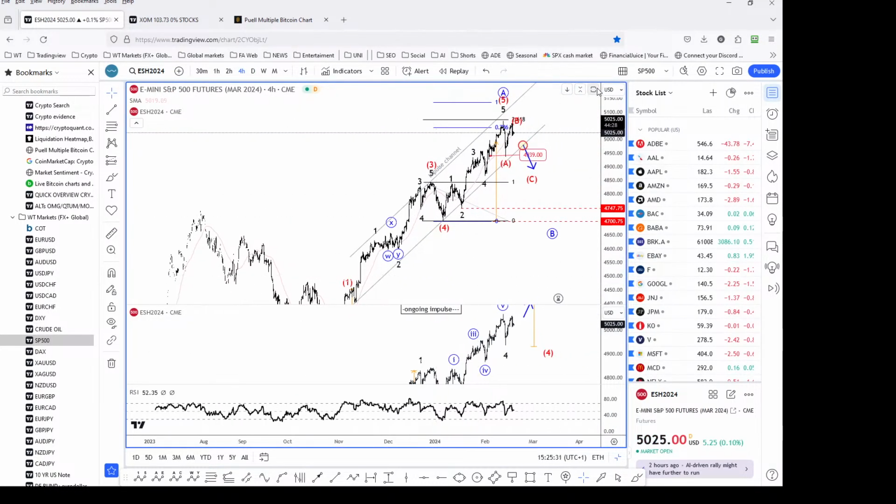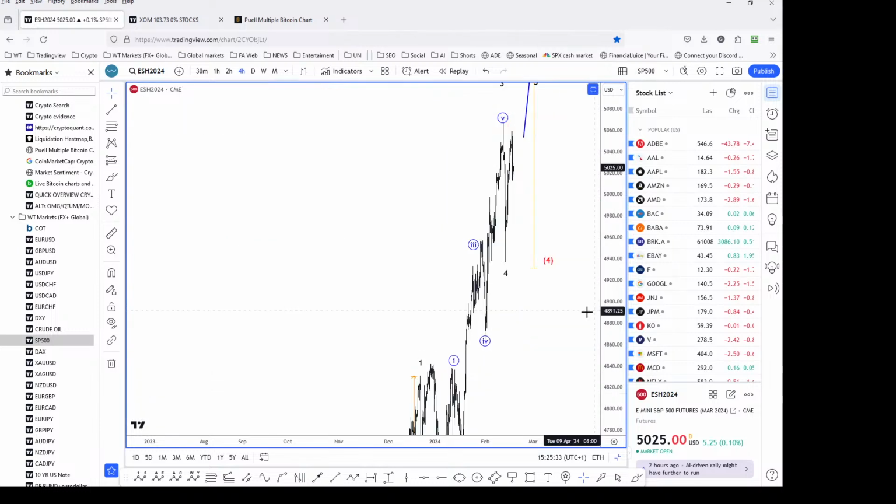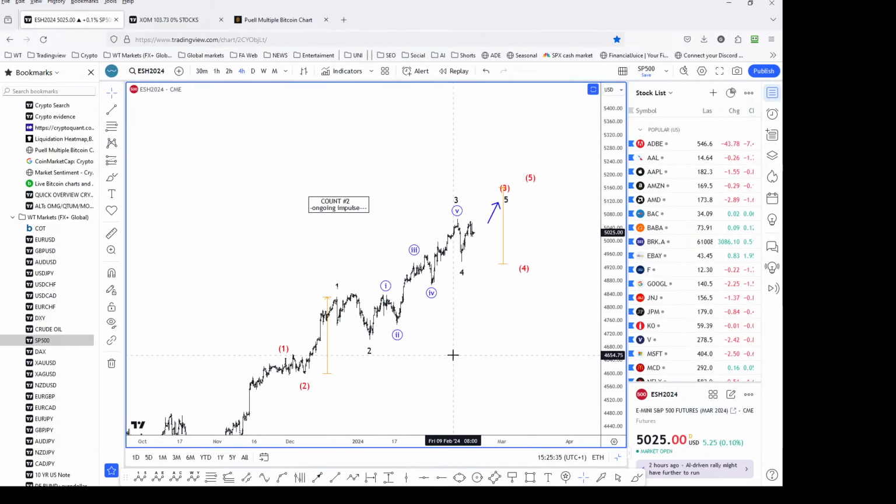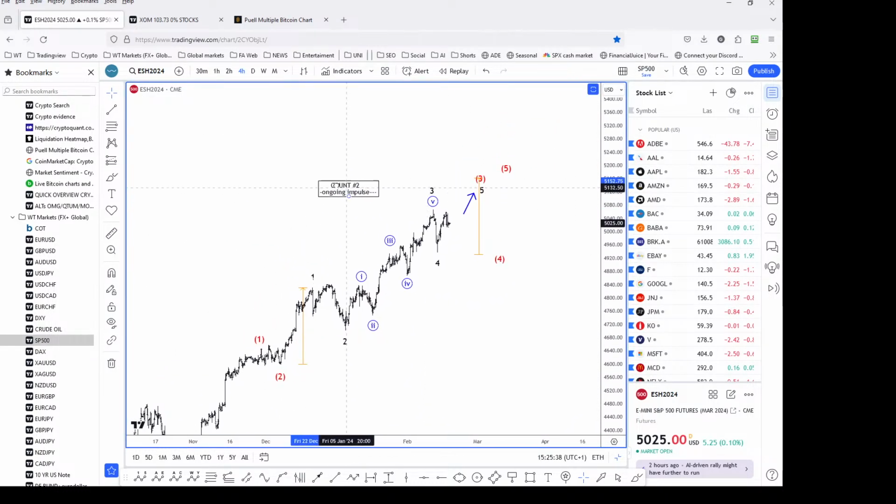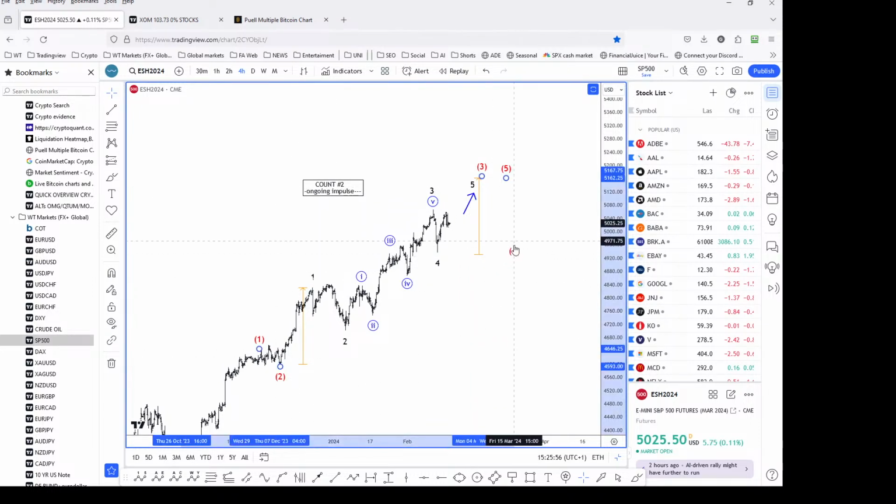So that's why I prepared two wave counts. Now the second count that I want to show you here actually shows that there can be an ongoing and extended wave 3. So if in this week, let's say we break to a new high here and start rallying towards 5,100 or so, I think that this could be a very nice extension in progress, and we could anticipate even more upside after the next pullbacks.